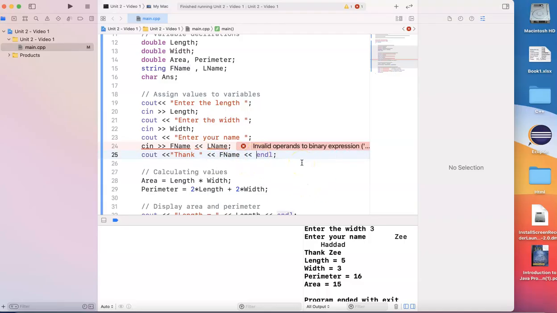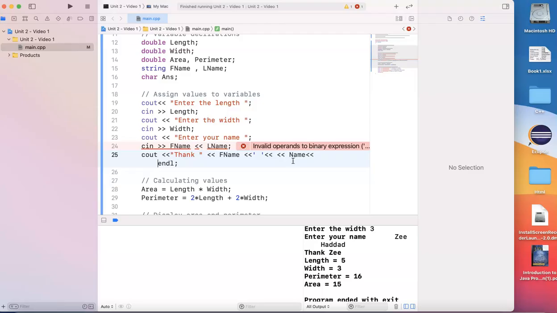Then print a space. I forgot to put a space here. A single character of space. So that's a single character. Then print the last name, lname. I forgot to say lname.